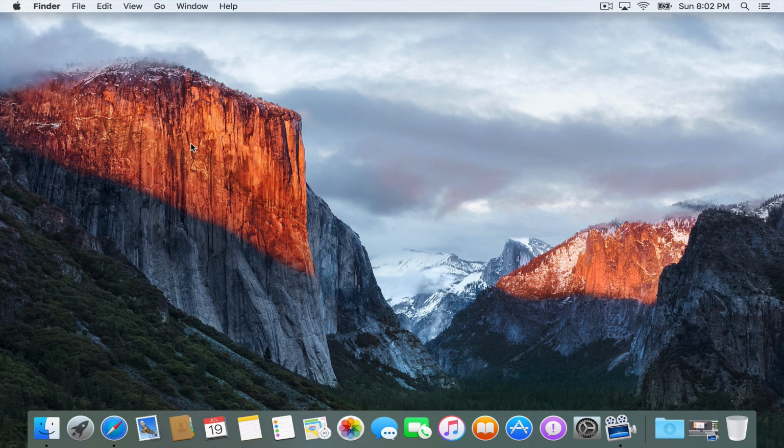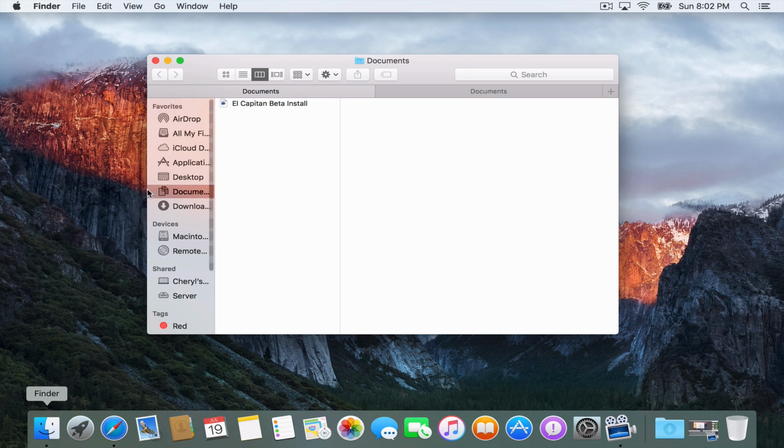So that's all I have for this week. Hopefully that helps you understand how to install the El Capitan beta. Like I said, I wanted to show you how to do it in a way that would allow you to dual boot. Right now this is on the partition that I set up for El Capitan, just to show you. If I go into documents here, you'll notice that on the sidebar I've got my Macintosh hard drive, and this is my original one right there. And I am on the El Capitan one right now. So you can see that I'm on the same machine. I'm just booted into that new partition that I set up.